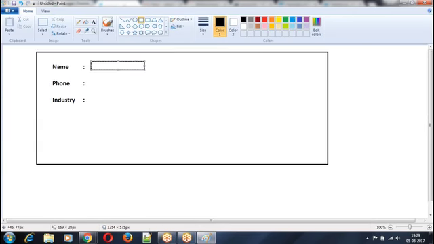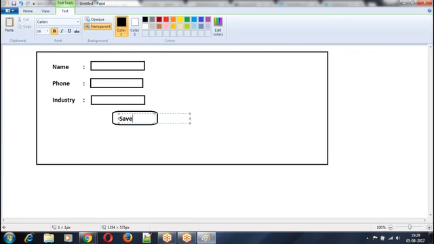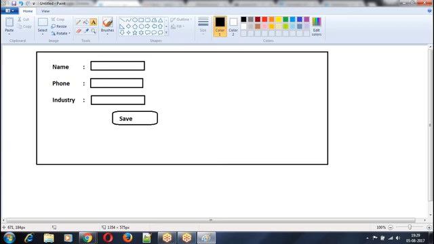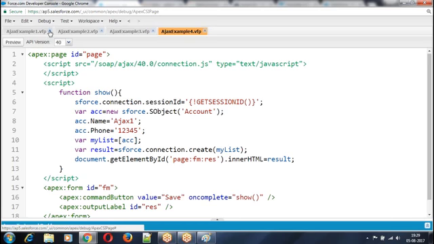Enter the data; whatever data we enter, read the data, then save it. You're going to create a page. Whatever data is entered, read the data and insert a new record. So read the data from the VF page and insert the data. If you want to apply validations, you can apply them there. So let us do one example.